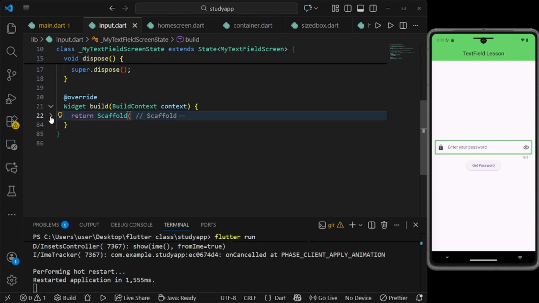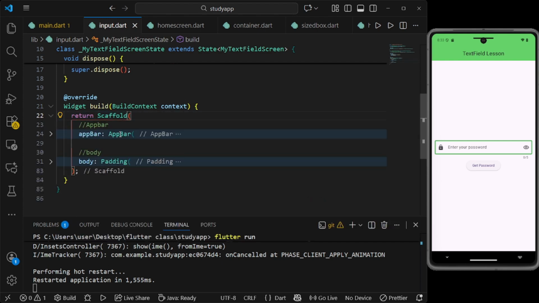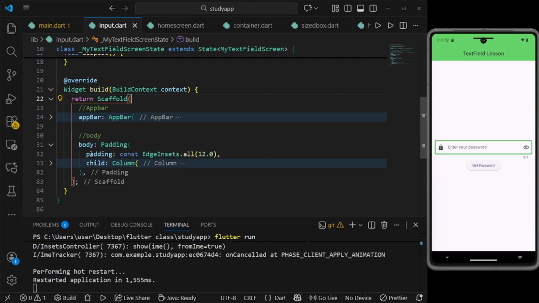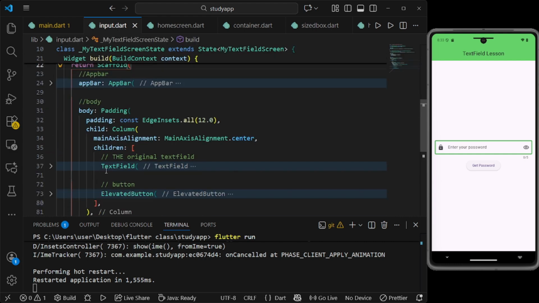And this is the scaffold for the whole project. Scaffold, you expand it. You see, okay, this scaffold contains an app bar and a body, right? I will not open the app bar. I'm going to the body and open the body. I can see, okay, this body contains this padding, which contains a column, and that column I can also expand to see the contents. Then that's how it works.